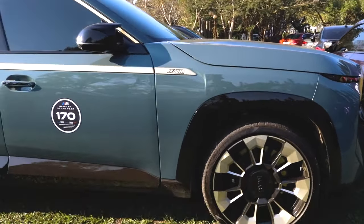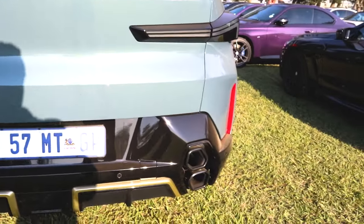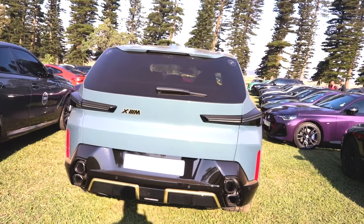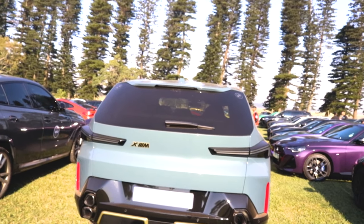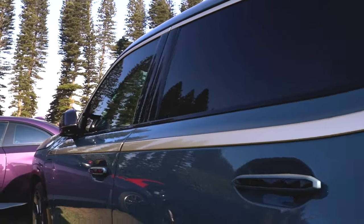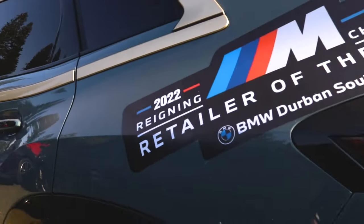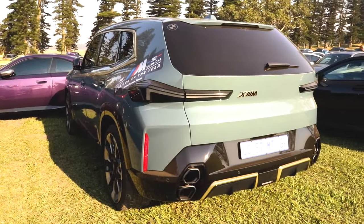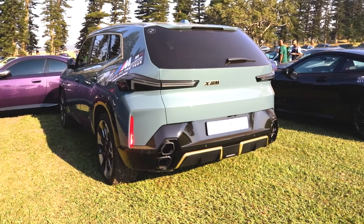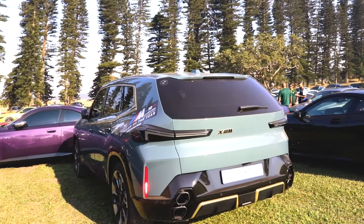XM, boys. I think this is a V8 — not sure how much power this thing is making, but I do know this thing is I think one of the fastest production SUVs BMW makes. The interior is insane — it's got like this futuristic roofing theme. This car is close to about 4 million, 4.2-something roughly somewhere there. Don't think BMWs are cheap — BMWs are not cheap, and maintenance is even worse.